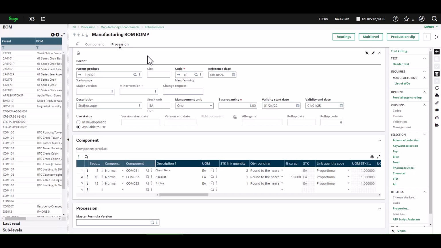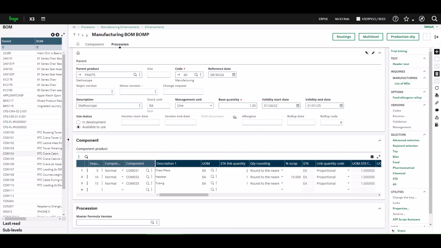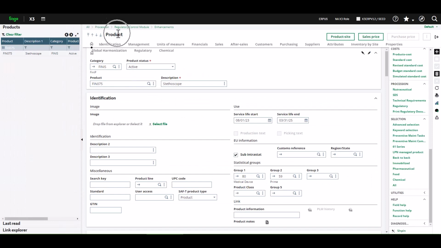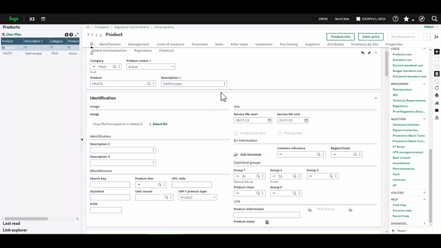Now that the product design has been finalized and published, the Master Bill of Material function enables us to manage various versions of the bill of materials, maintain start and end dates, and set its status to available or in development if it needs to be temporarily restricted. Users can also enable revision management to create an audit trail that records all changes, including who made them and when, thereby ensuring traceability when necessary. Finally, the Product function lets us set the product status to active, in development, or obsolete once the product's lifecycle is complete, preventing team members from mistakenly entering transactions for an obsolete product.